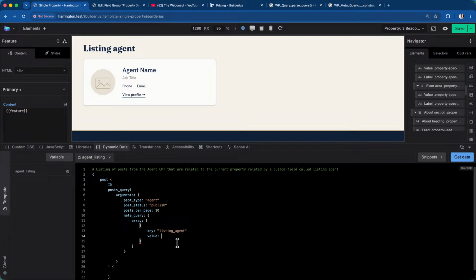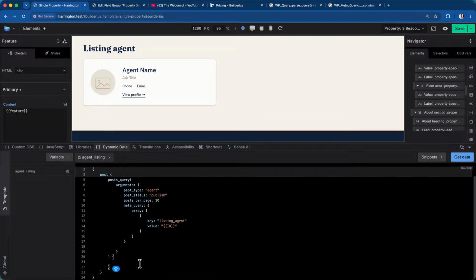So we're just going to say ID. But whenever we're trying to reference another value from the query, we use quotes first, then two curly brackets, and then we reference the name. So that's ID. And that's basically the first query completed.